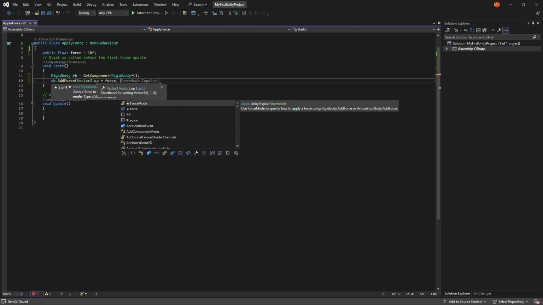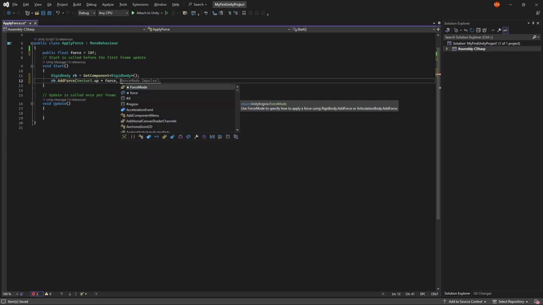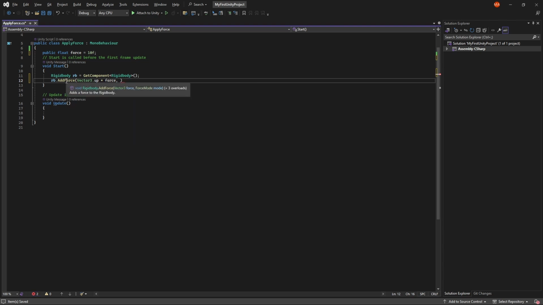So on the x-axis, 0 times 10 is still 0, but 1 times 10 is 10, so it's going to move on the y-axis, and then 0 times 10 is 0, still on the z-axis. So x and z-axis are not being impacted at all. It's only the y-axis. Now we see something here called ForceMode.Impulse for this Rigidbody AddForce method. So I'm going to complete this and explain what this does.